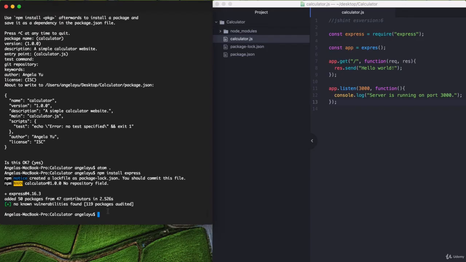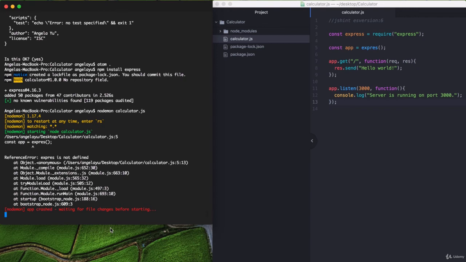So let's head over to the command line, making sure that we're inside the project that contains our calculator.js. We're going to use nodemon to spin up our calculator.js. And if at any point during the code writing process you have made a mistake, then you can see that just as we had errors logging in the Chrome Developer Tools console, our command line will also show us any errors. And in this case, it's telling me that express with a single S is not defined.